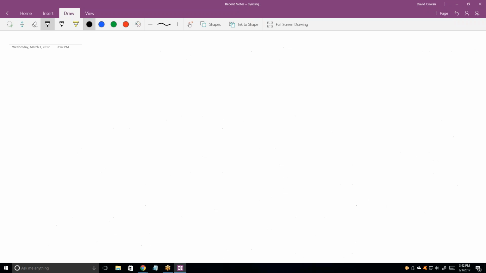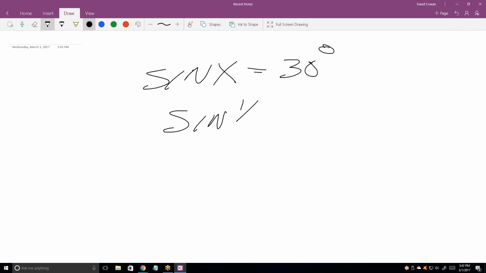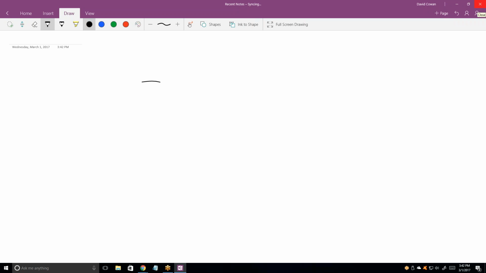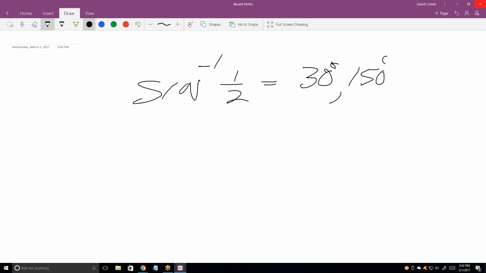In other words, if I said to you, the sine of x is... excuse me, if I said the inverse sine of 1/2, let me start again. If I said the inverse sine of 1/2 equals, well, what does it equal? It equals 30 degrees, but if my domain is not restricted, it's also equal to 150 degrees, and it's also equal to 390, and it's also equal to 410. In other words, if you took the sine of any of these four angles, you get 1/2.